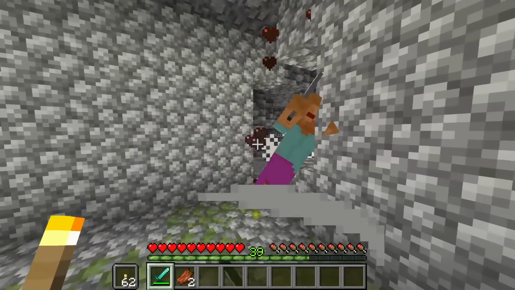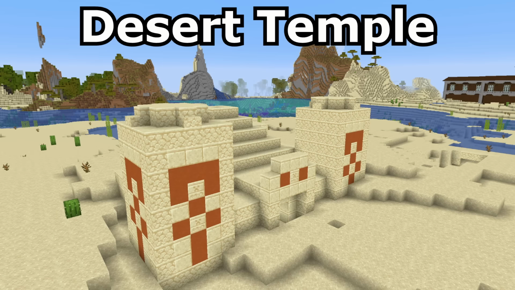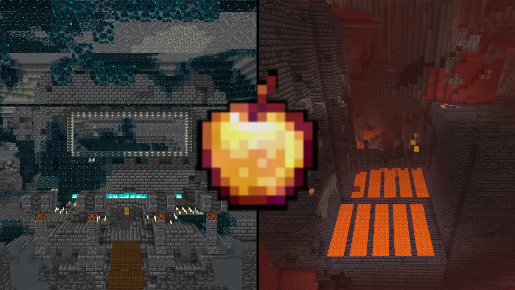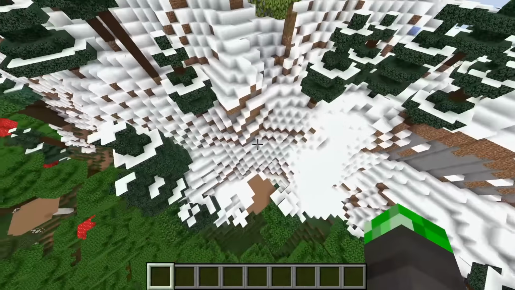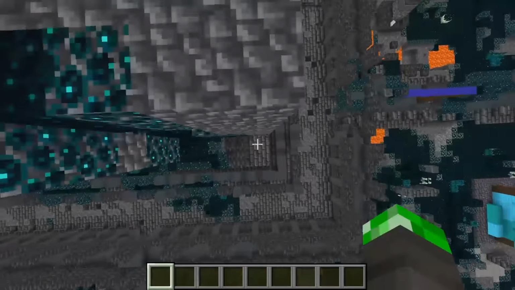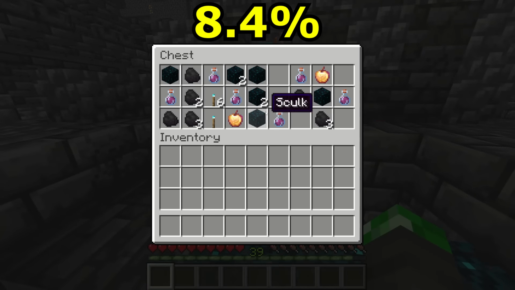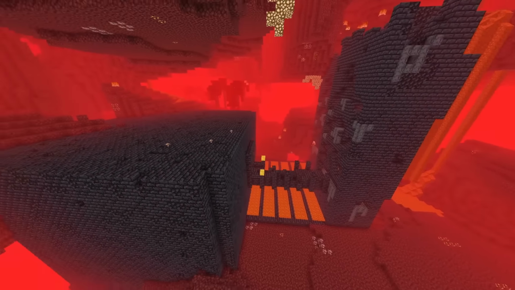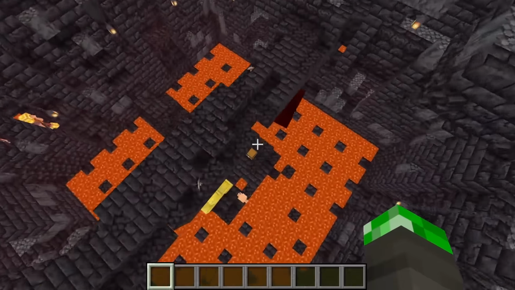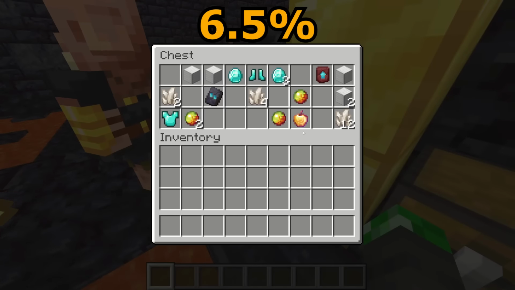You can find them in a whole bunch of different structures, including dungeons, desert temples, and the like, but by far the best structures to get the Enchanted Golden Apple are ancient cities and bastions. Ancient cities are a rare underground structure that spawns under mountain biomes, and they have an 8.4% chance of housing at least one Notch Apple in one of their chests. Bastions are another rare structure found in most biomes of the Nether dimension. Enchanted apples are much more common in treasure bastions specifically, where there is a 6.5% chance of an enchanted golden apple being there.